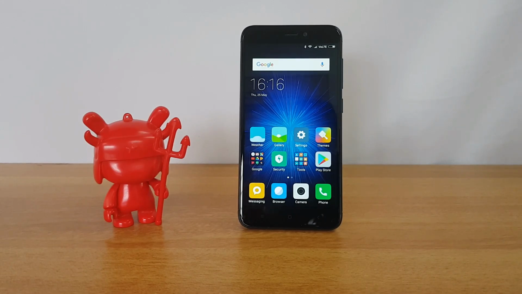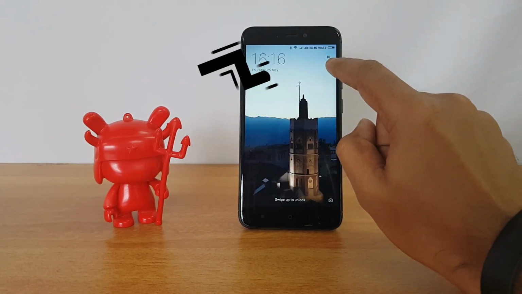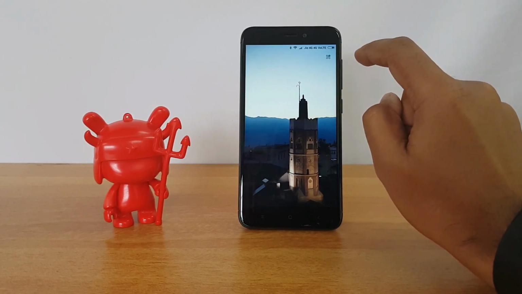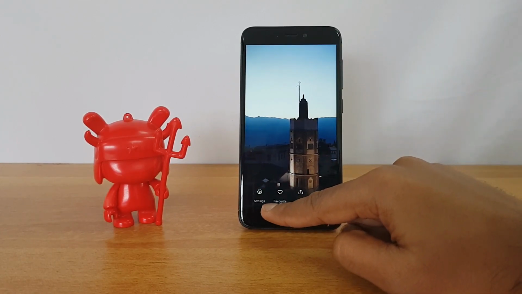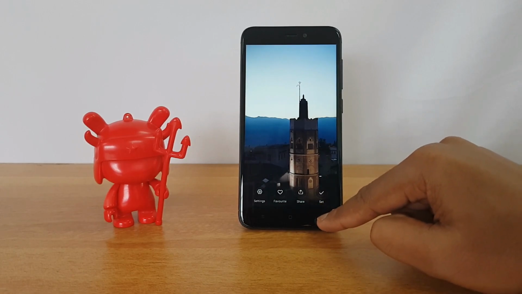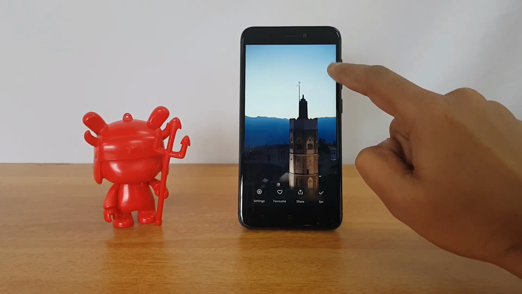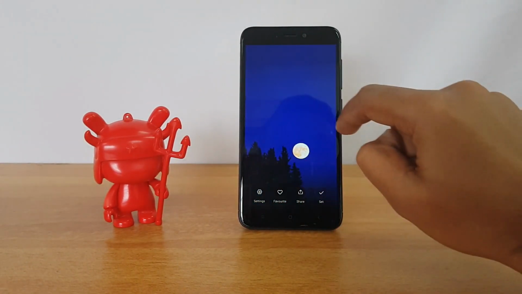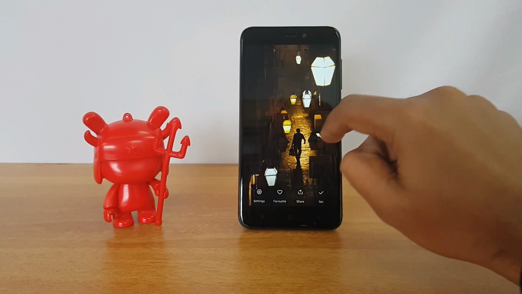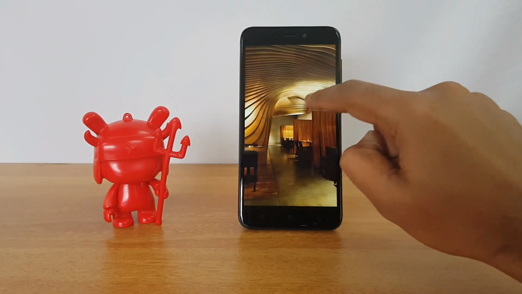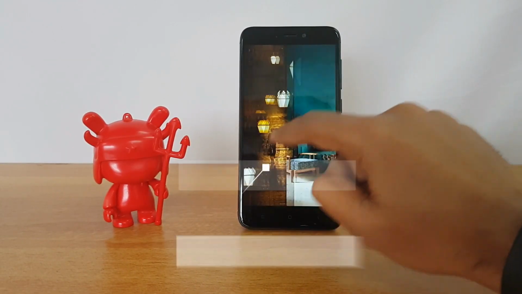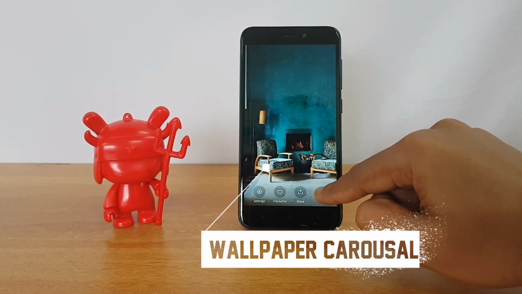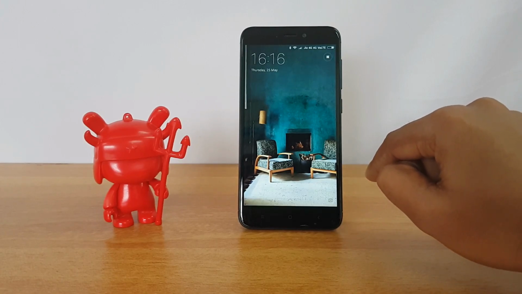First up, let's see the lock screen. So in the lock screen, you can see there is a small icon on the top which is for the wallpaper. So just select this icon and you can see there are some options included: settings, favorite, share and sort. So once you hit that icon, you can just swipe on the screen to get new wallpapers, and these are really good wallpapers available. So you can just select these wallpapers which are available in the device and you can set that as the wallpaper. And you can also save those wallpapers. You can just click the set icon and this wallpaper will be set.